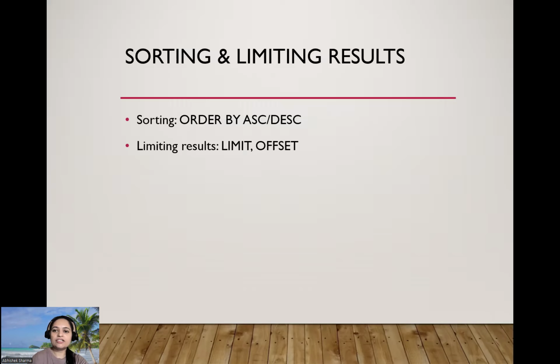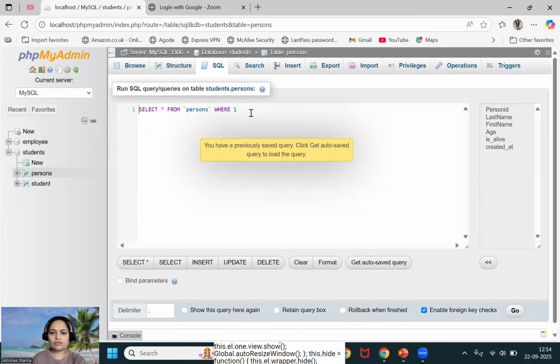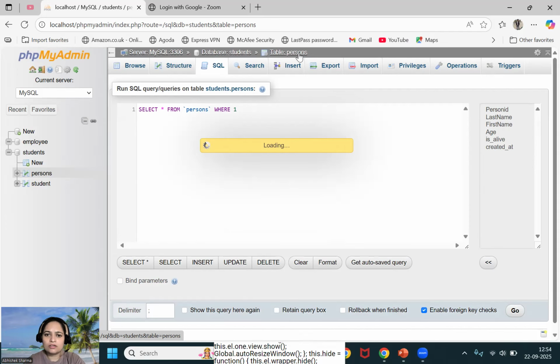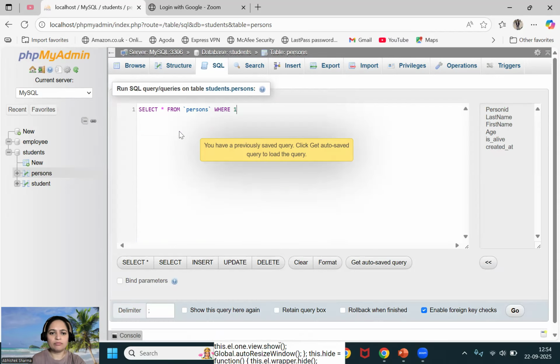Okay. Thank you. Let's see the demonstration part. So we can implement the queries here. This is a persons table. Let me show you the table again. This is a dummy table in which we have a few records, and we have a date column, name and age. Let me show you the example of BETWEEN.